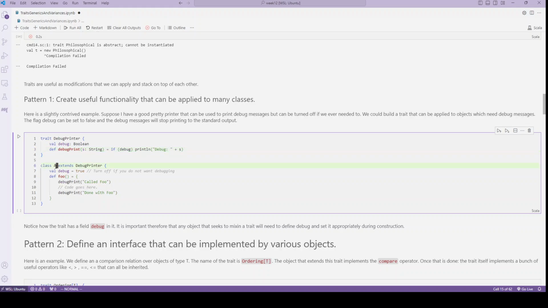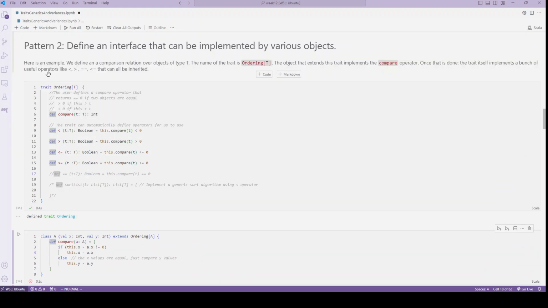So then my class could extend debug printer, and I always just use debug print to print everything. And I can basically switch on or off whether I get my debug feedback or not, just by changing debug to true or false. So it's an easy way to group all of those debugging concepts together into one thing called debug printer.